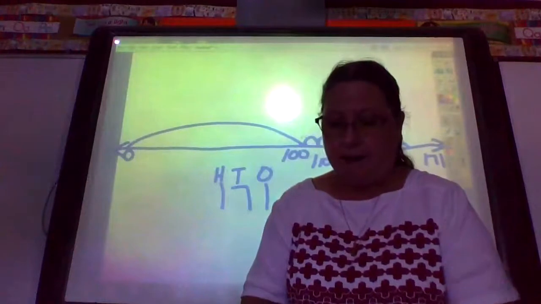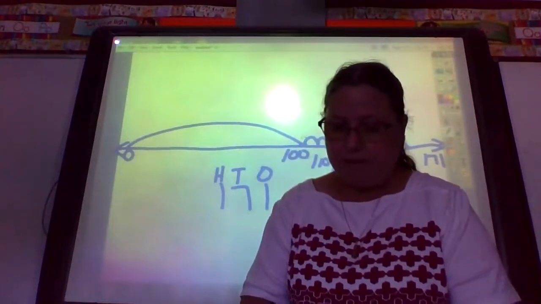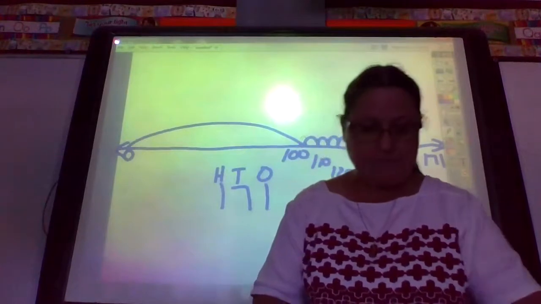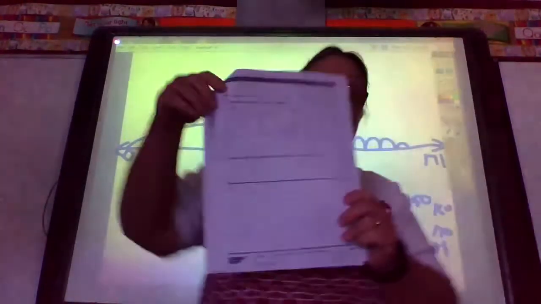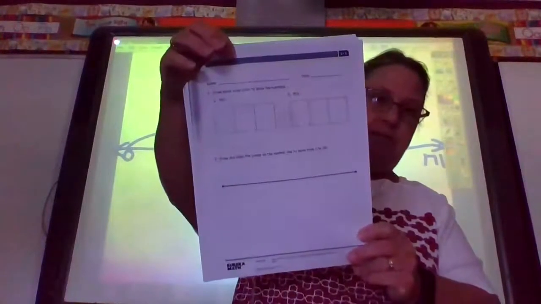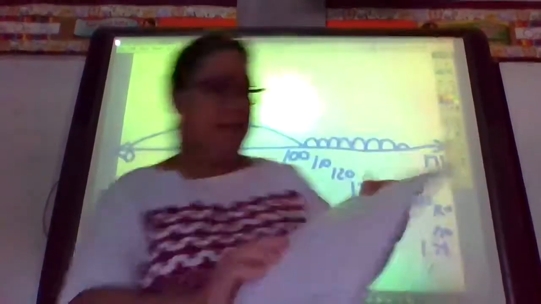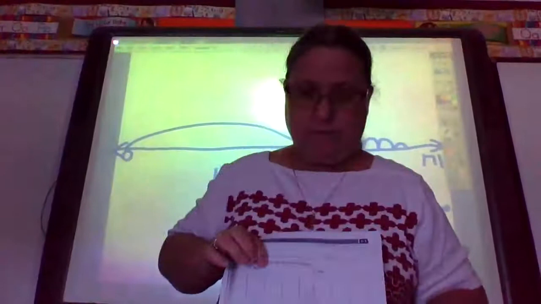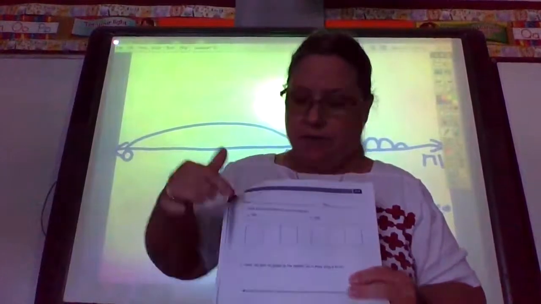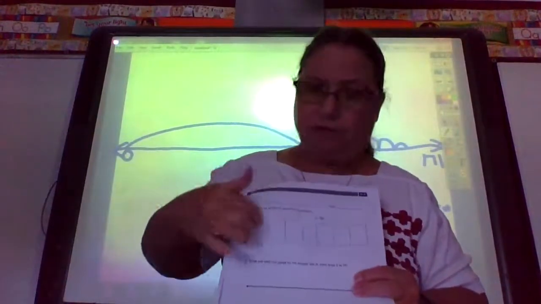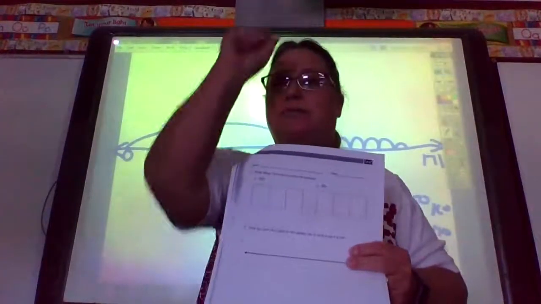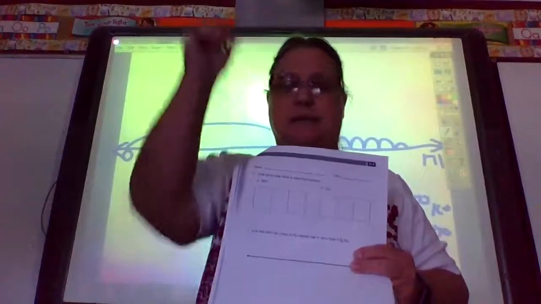So this is what I'm going to have you do. I'm going to have you go back to your exit ticket. On the exit ticket, you have two problems that have place values. You need to draw your place value chips. 5 down is all you can draw in a column going down. Then go to the next.